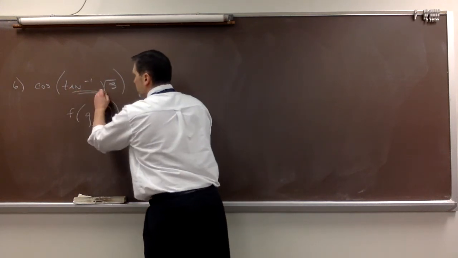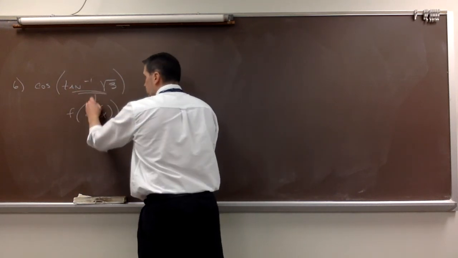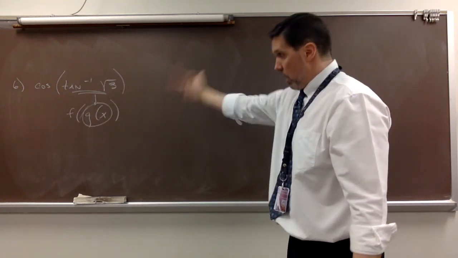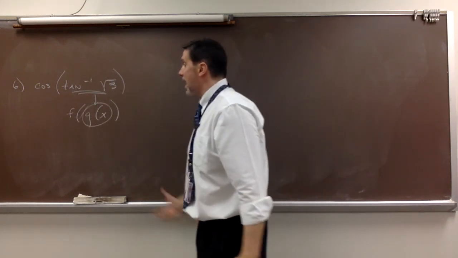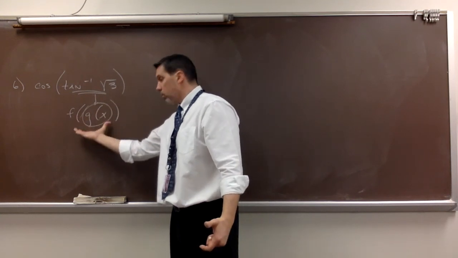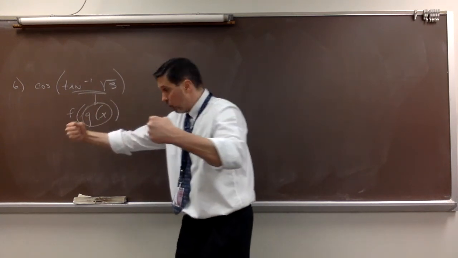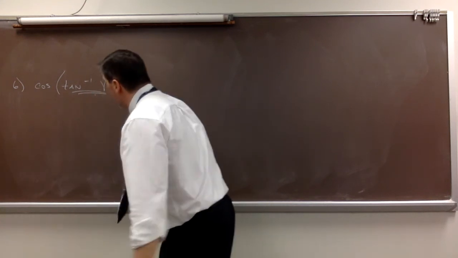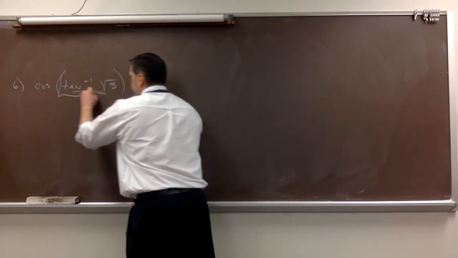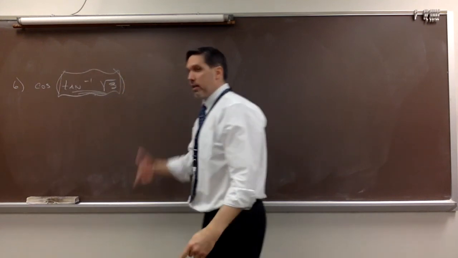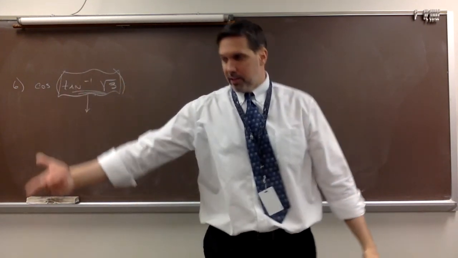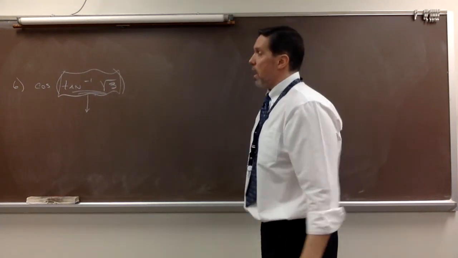Well, tangent inverse of the square root of 3 is serving as our innermost function. And if you remember when you evaluated compositions, you always started with the innermost function and you worked your way outside. So that's exactly what we're going to do in this problem. Job 1. What is the tan inverse of the square root of 3? Like I said, the sooner we get these memorized, the easier these problems go.